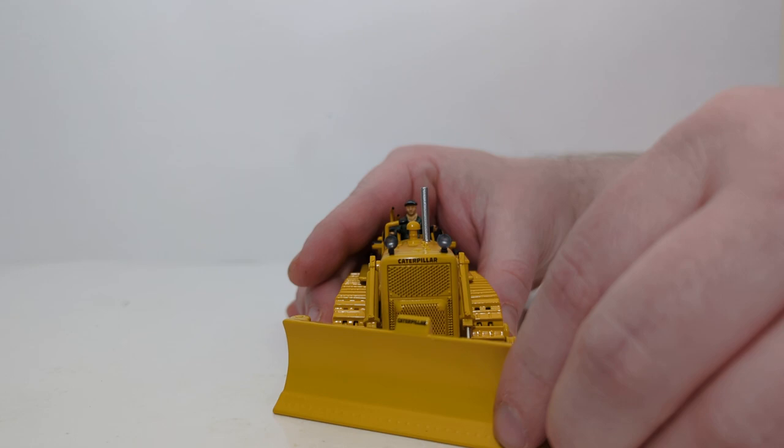That'll do it for this DieCast Emporium review. I hope you appreciate the effort DieCast Masters is making to bring you vintage machines in this new Vintage Series without requiring you to commit to the full Evolution Series. If you are a fan of the history of Caterpillar or heavy equipment, you can get this same model in the Evolution Series track-type tractor set — the video review is linked in the top right corner. Thanks so much for watching. Please check out the related videos on screen now, as chances are you'll enjoy them.